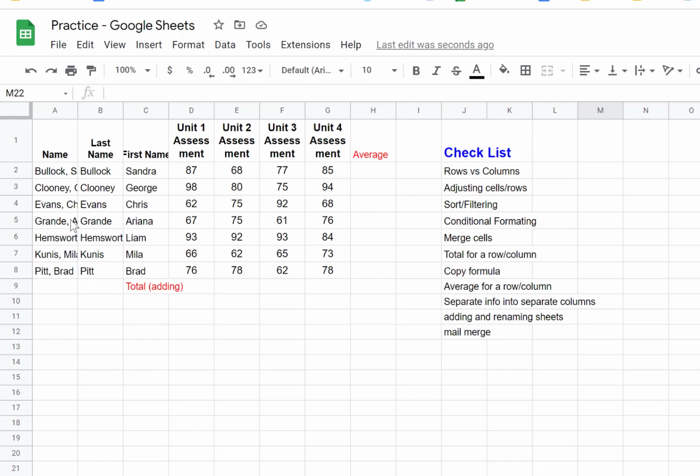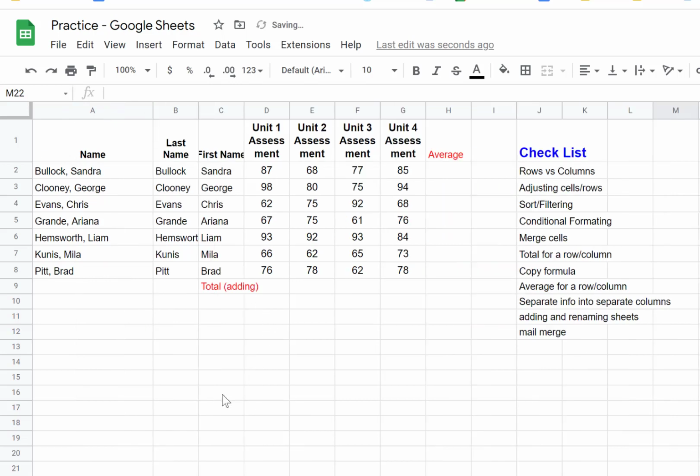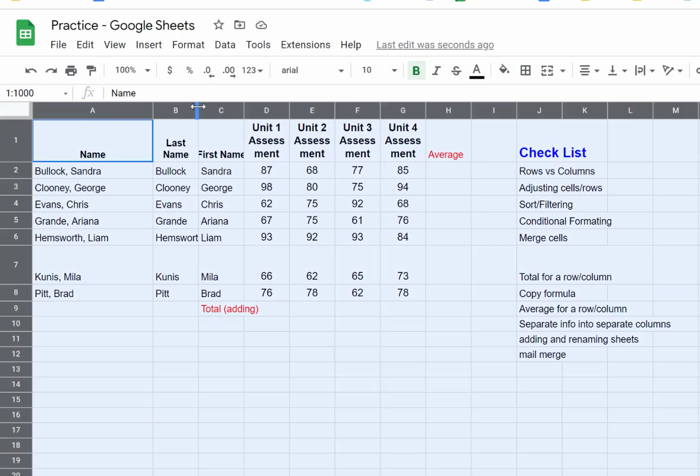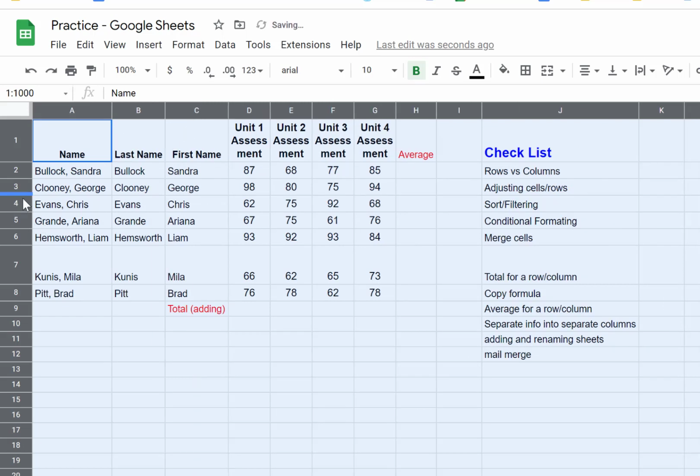The first is if you just want to change one row or one column, you can go between the two and then click and drag to lengthen or shrink that particular column. And it works the same for rows as well. So if I put my mouse between the two rows and I stretch it, it's going to change just that one row. What if I want to make a big change just all at once? I want everything just to be adjusted quickly. You can click in this little box and then double click one of the columns or rows and it will adjust automatically.